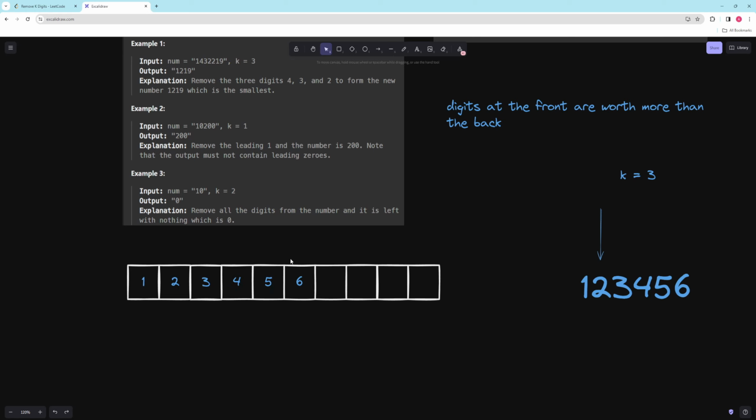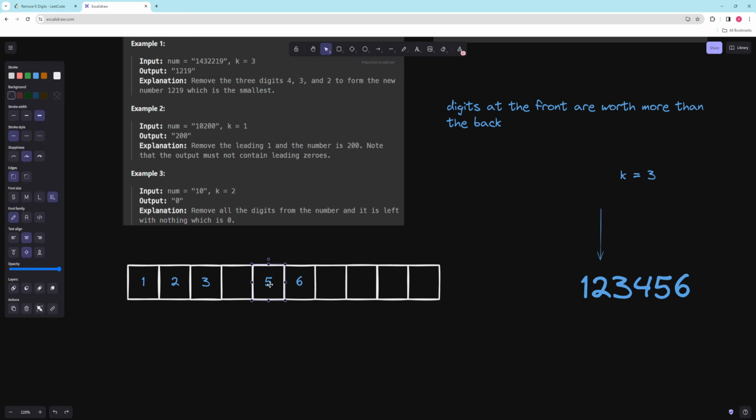Because every number we get is like, if we got rid of something, like if this was 1, 2, 4, 5, 6 instead of 1, 2, 3, 4, it would be worse. So this is the best. Now we still have 3 pops. So we didn't manage to make anything smaller, but we still have 3 pops. So whenever we have pops left over and our numbers at the end are increasing, like our numbers at the end will always be increasing, assuming we have pops left, then it's pretty easy. We just pop off the last 3 because that's going to give us the best thing.